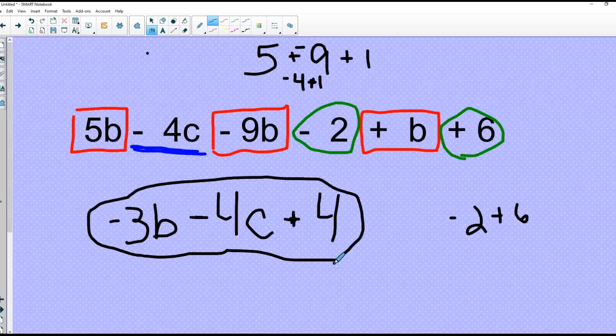Okay? So as you see, guys, it's not much different from yesterday. We've just added in some negative signs that you have to be careful of. And again, I will say it one more time because I saw this on a couple of your homework or practice sheets. You cannot just list the numbers and say that the answer is negative 3b and then negative 4c and then I have a 4. That's not an expression. It needs to be in the form of a problem. Put your signs in between all of those numbers. Okay, and most of you did it correctly, but I did notice a couple that gave me a list, and that's really not an expression. It needs to be in a problem format.